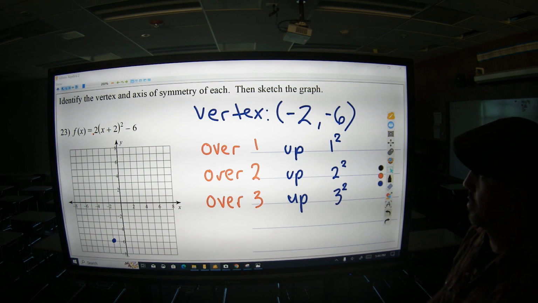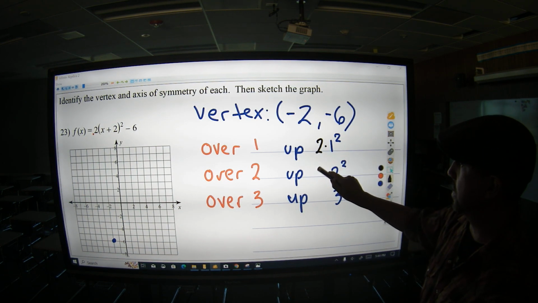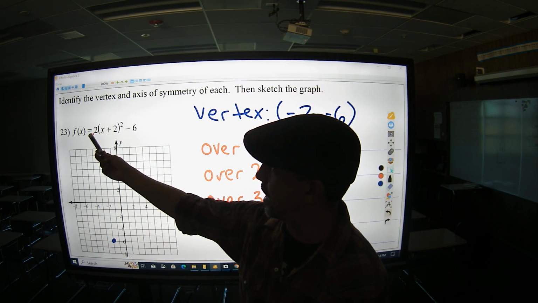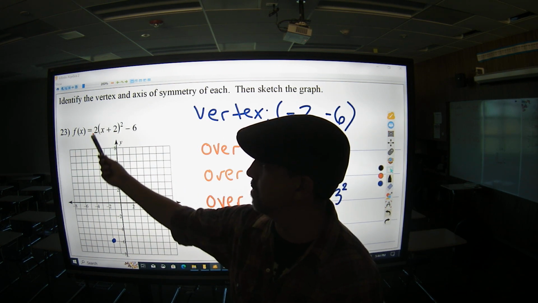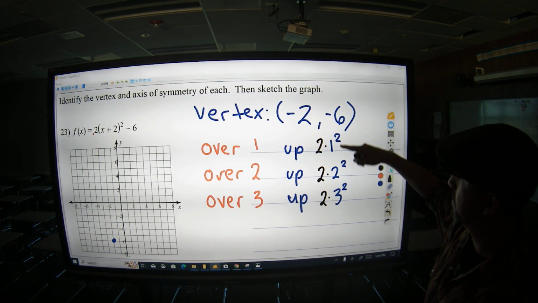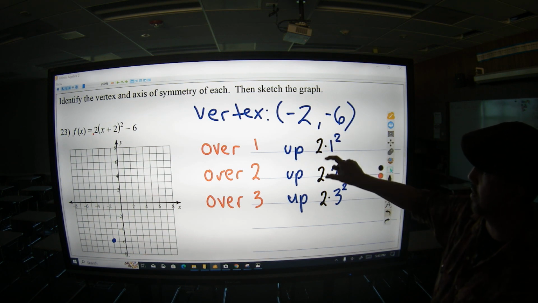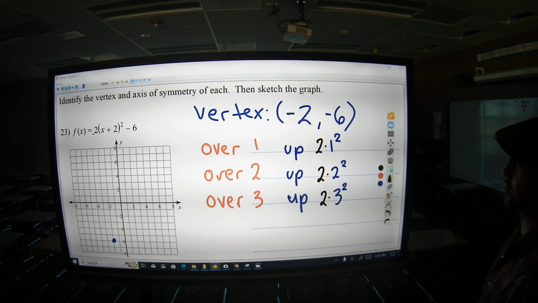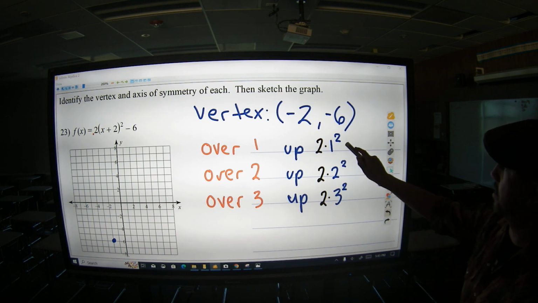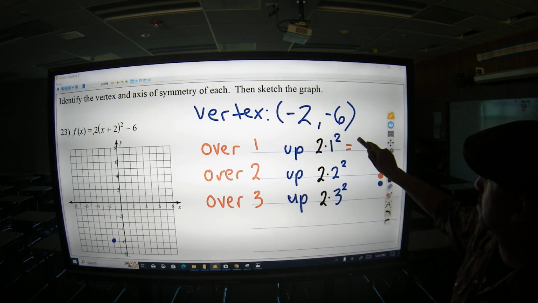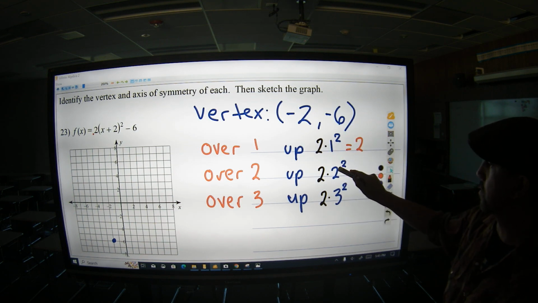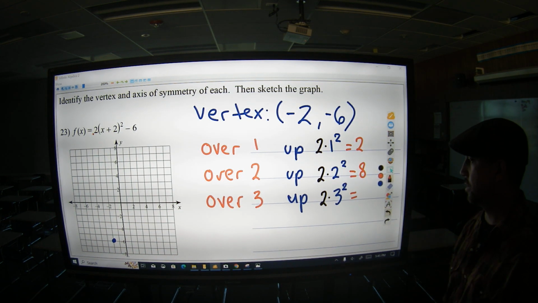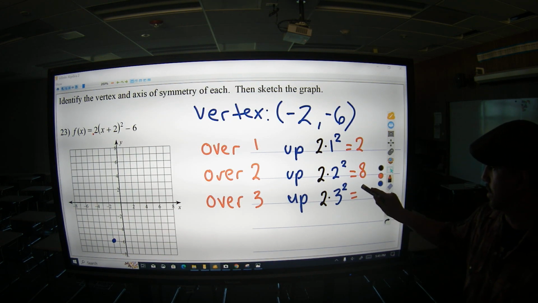What that means is now we have to double all of these values. We just multiply them by 2. So if this was a 3, a 4, a 5, or 0.7, no matter what value we have in front here, we would be doing the same quadratic growth, but we would have to multiply it by that factor to change the way it's gonna grow. So if you think about it, 1 squared is 1, and 2 times 1 is 2. 2 squared is 4, and 4 times 2 is 8. 3 squared is 9, and 9 times 2 is 18.